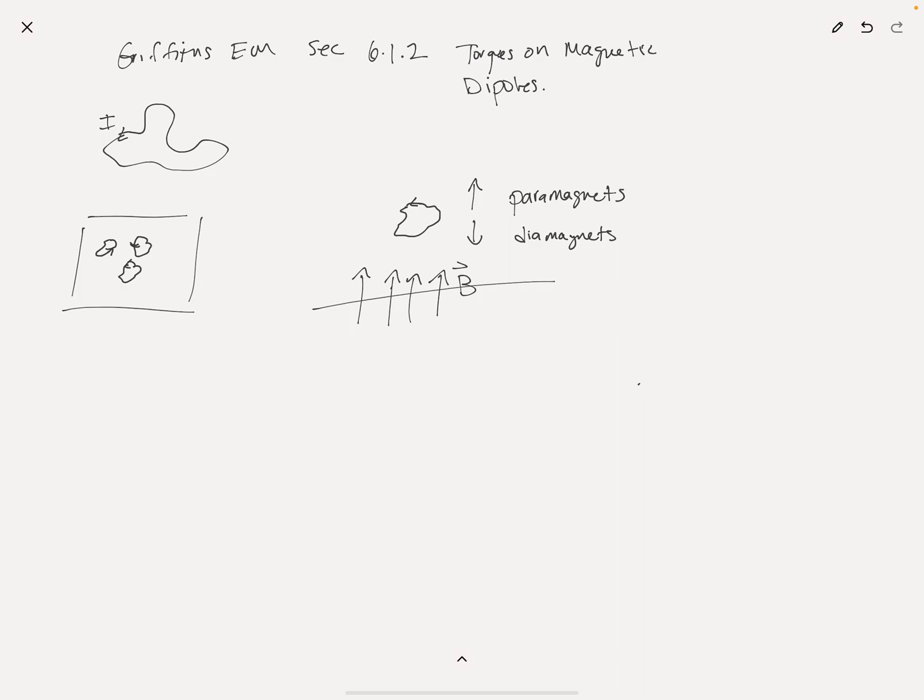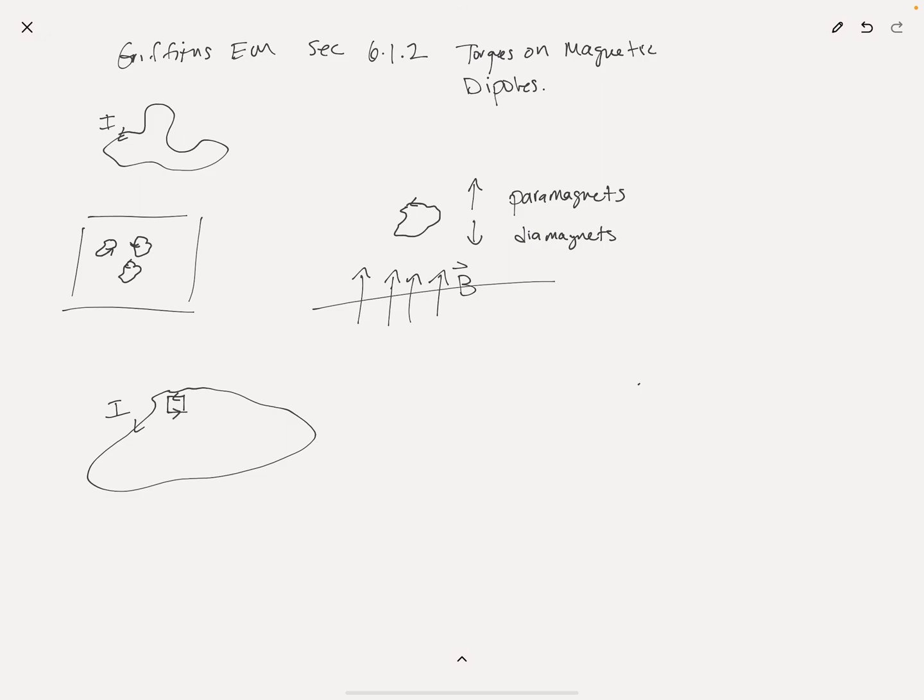So how do we go from loops of current inside to some macroscopic current? Well, we can think about some big loop that carries current with an arbitrary shape as just a sum of small, microscopic loops of current. And I'm going to say that these are rectangular loops. So I'm going to draw a little loop of current that looks like this.